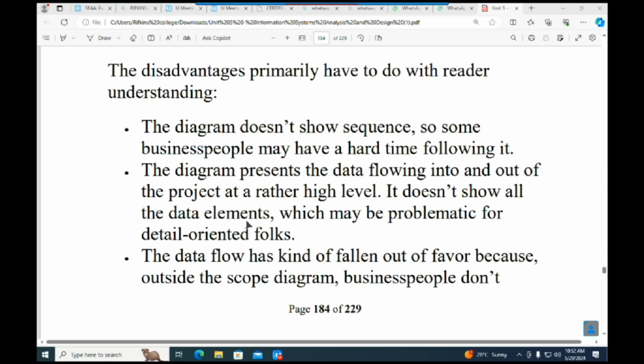They show the context and the interactions, but they don't show any sequence, steps, or flow. That is a disadvantage, because the business people might have difficulties following or understanding them.